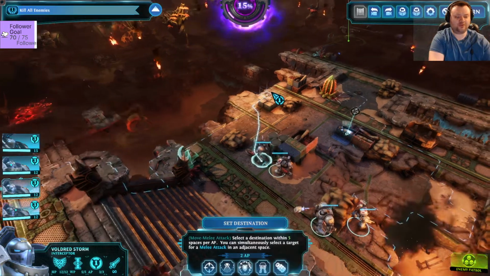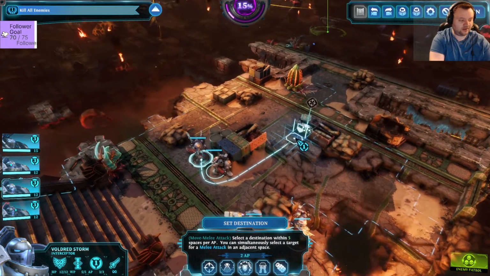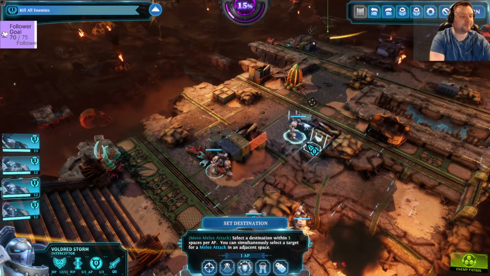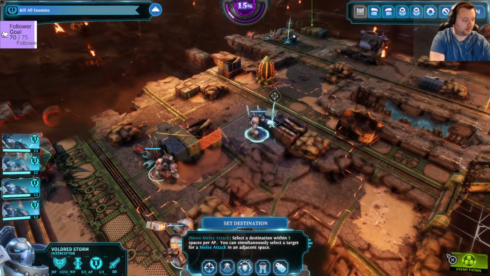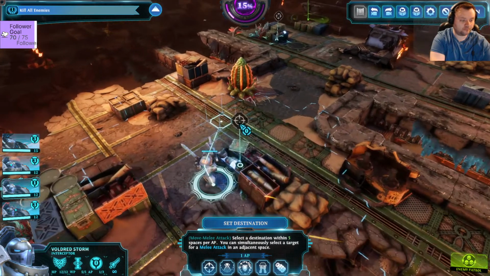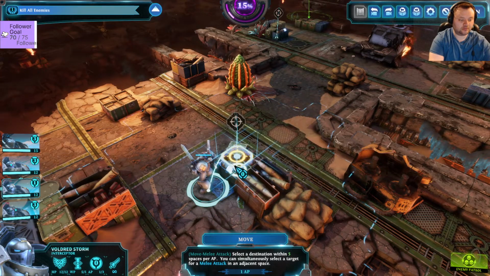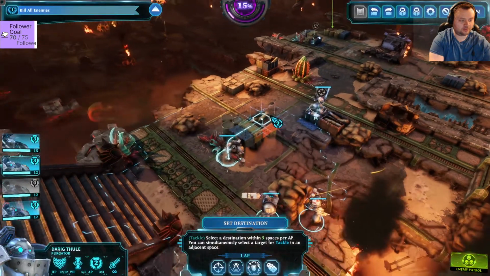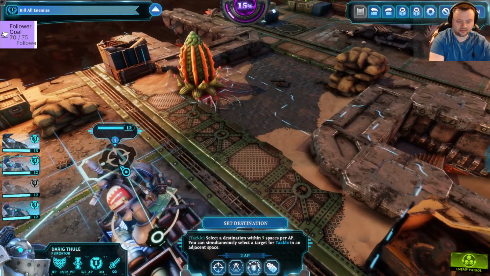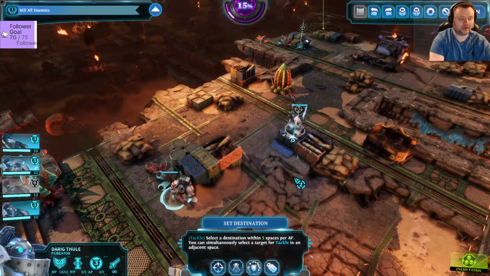Bloom rises. Ooh, 15%. Holy cow. Okay, so let's have this guy with the sword come on up and investigate this. Oops. Moving out. Isn't this the thing we wanted to investigate? I'm confused. Okay, whatever.